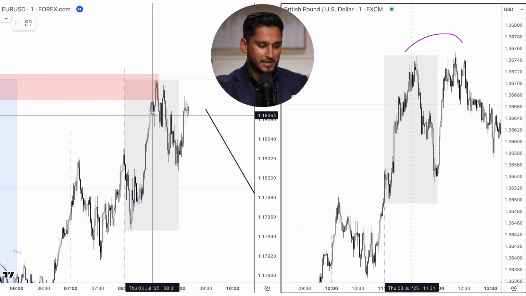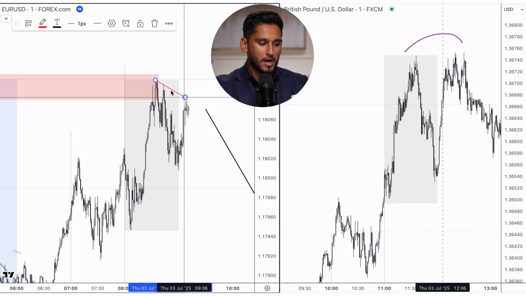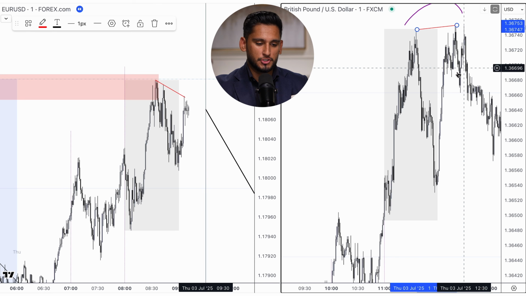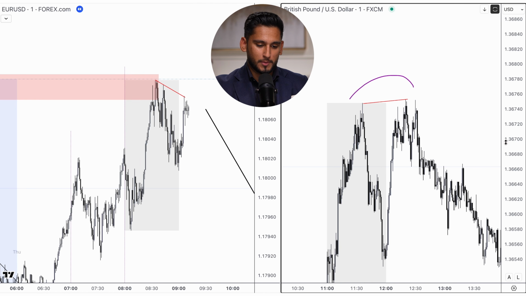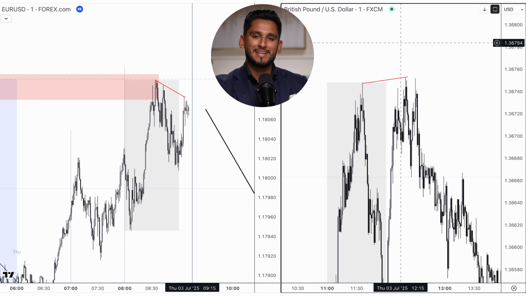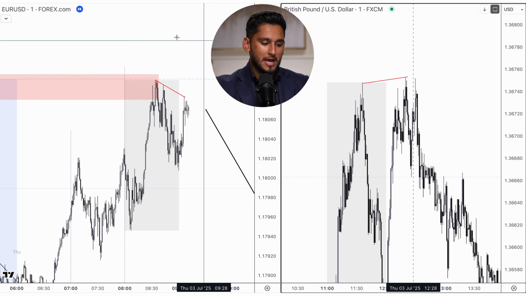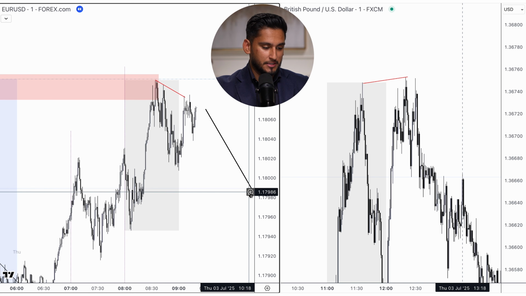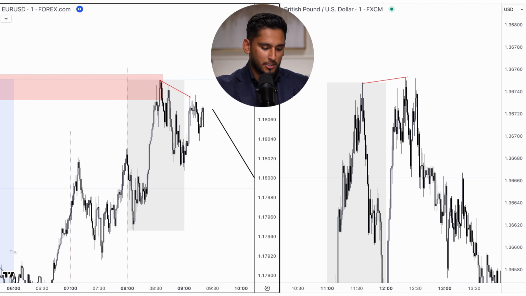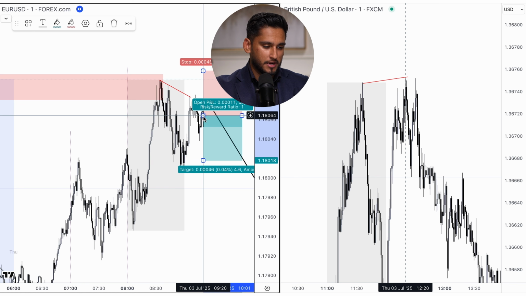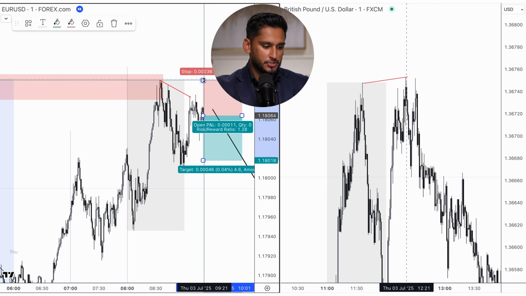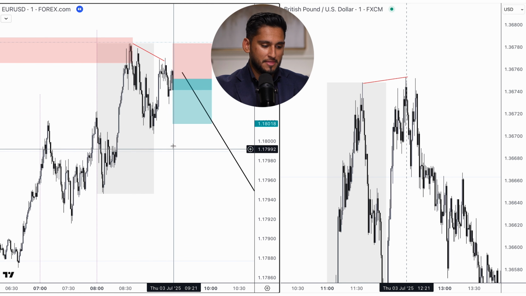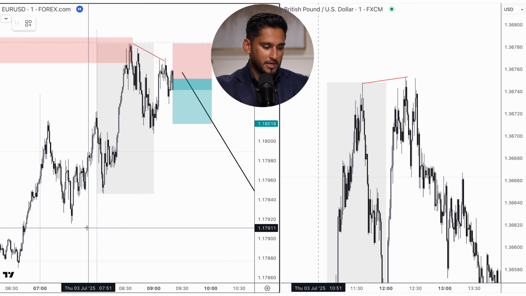And then when I notice that here we are forming lower highs and on GU we're forming higher highs. So when I see this temporary divergence where one is forming a lower high, another one is forming a higher high, I know that I'm likely getting a divergence, which is an inducement, and therefore I can start to trade this area. When I really lock in that divergence and I see the internal break of structure, this becomes a selling opportunity right here. When I see this refined IFC, stop loss at the high to be very conservative, divergence based entry based on this internal break of structure and divergence, and then I know I can target immediately this trend line liquidity.